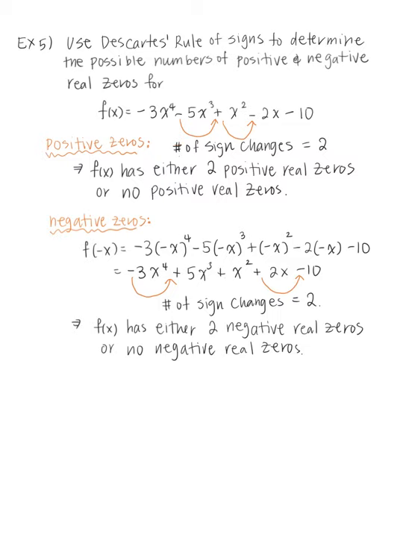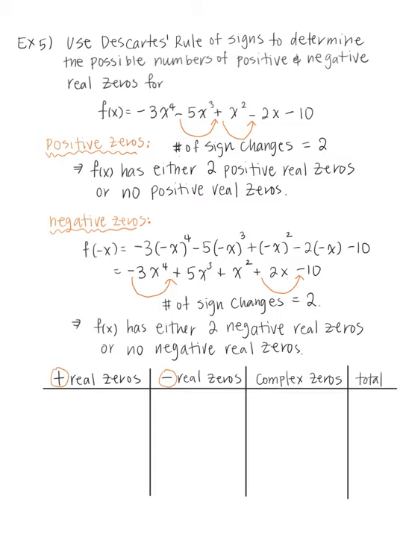So I'm going to organize this and make a little chart. All right, here's my chart. The first column is for the number of positive real zeros. The second one is for negative real zeros, then complex zeros, and the total of zeros. No matter what, we better have 4. So I'm just going to write how many options I would get. Just 4 options, right? 4, 4, 4, and a 4. All right, so suppose that we have 2 positive real zeros. Then we can also have 2 negative real zeros, right? That means how many complex zeros are we going to have? None. So I'm going to put a 0 there.